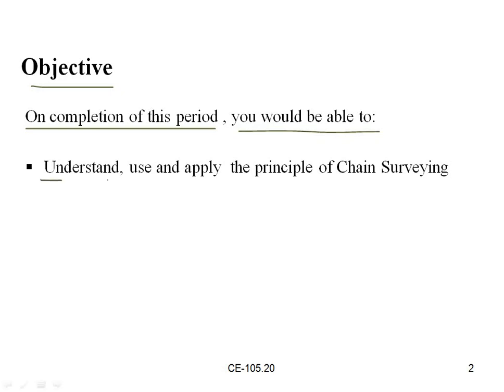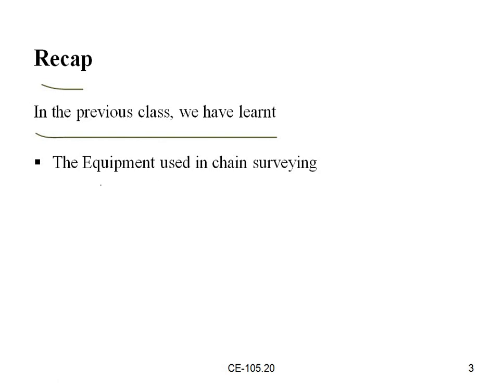So let us see the objective now. On completion of this period you would be able to understand, use and apply the principle of chain surveying. Let us recap: in the previous sessions we have seen the equipment used in chain surveying, and the different types of chains. Now let us see what we mean by known to unknown.